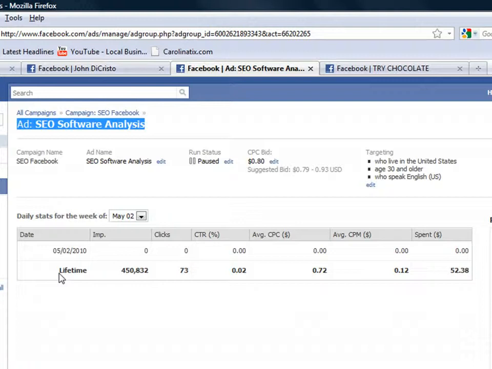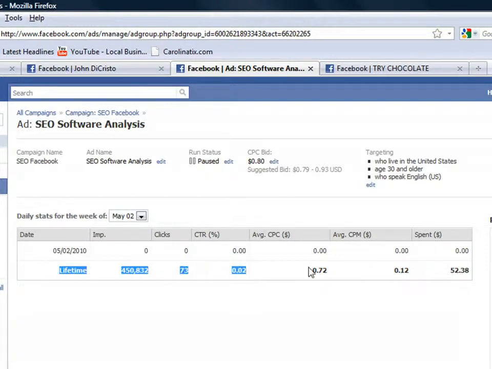But we want to increase clicks. We want to try to keep our cost per click around there or down. And we want to definitely get the click-through rate much higher, up to at least 2%. So we're just going to do a quick tweak on this. I'm going to tweak it more later. I had paused the campaign, so it's not getting any more traffic. We'll see that later.